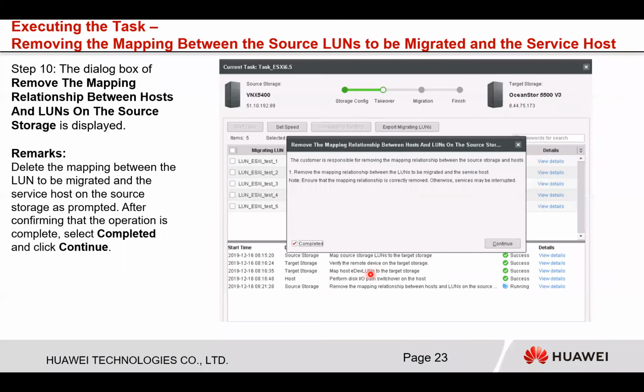Once everything is done, till this time data is still on the source storage. It is still not on the target storage. So now this is a takeover step where we are taking the path switchover. So your host now will write the data to target and target will write the data to source. In the initial stage, host is directly writing on the source.